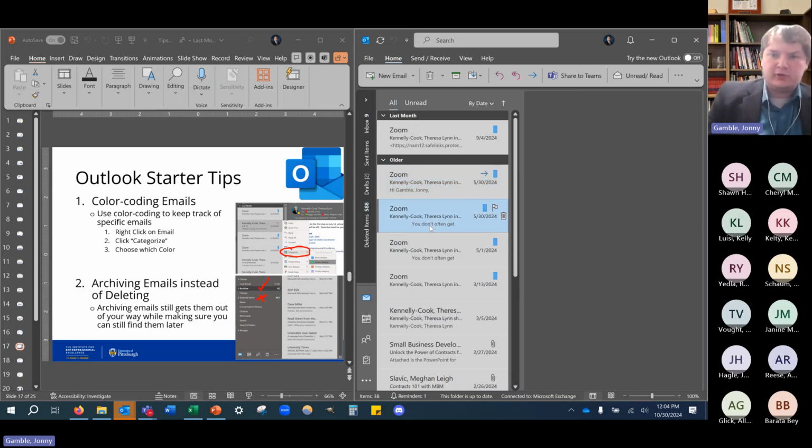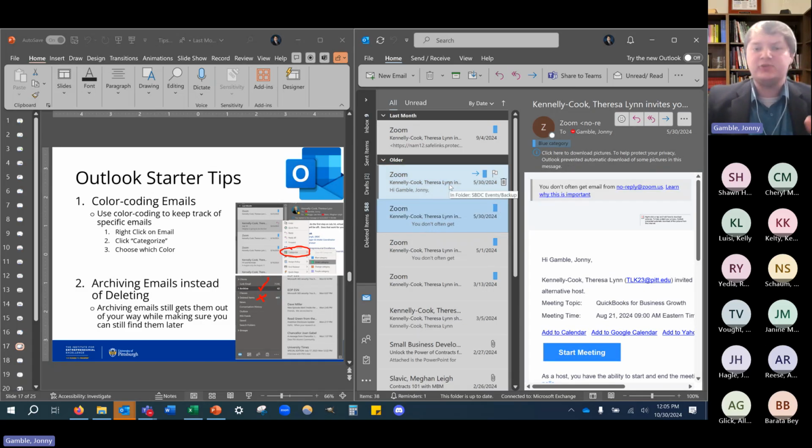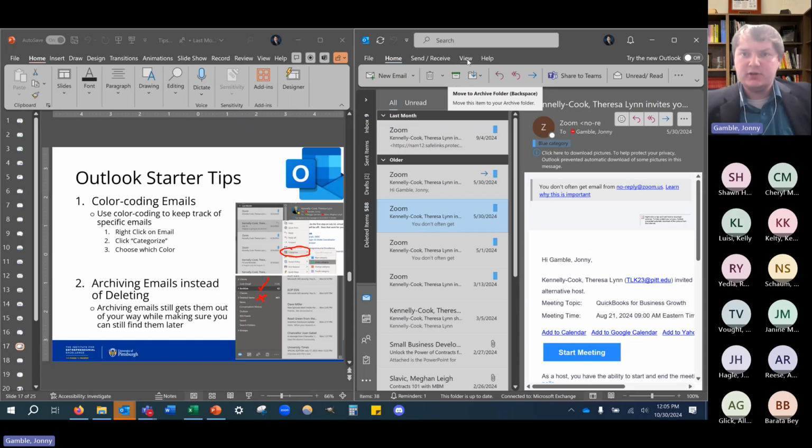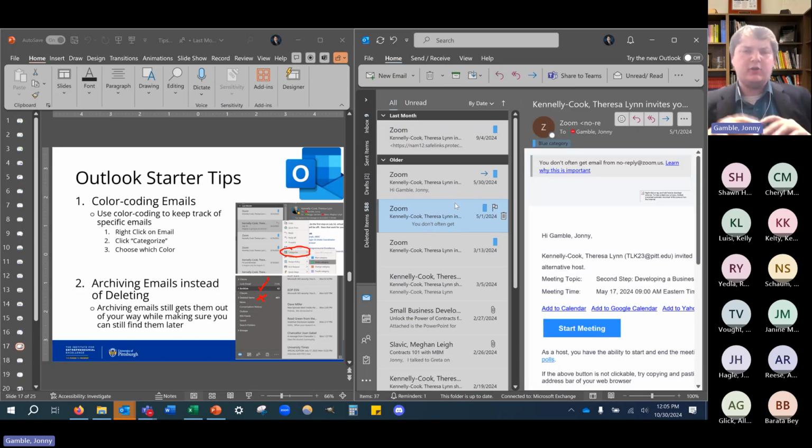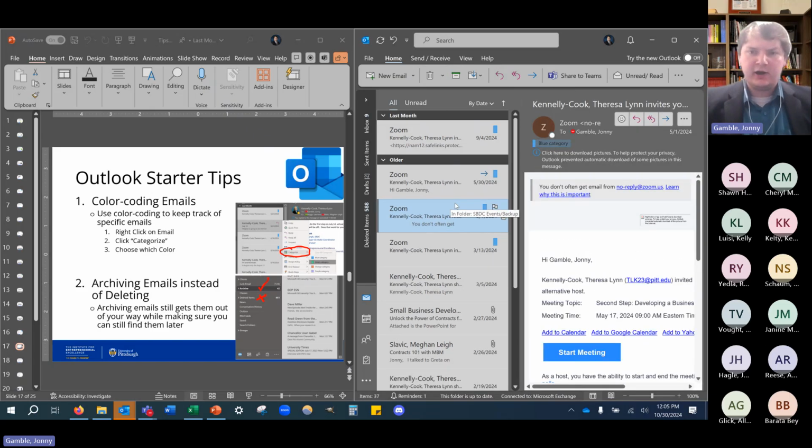Another tip when it comes to Outlook is to archive your emails as opposed to deleting them. Especially in the modern day of online technology, you basically don't ever want to delete your emails, because it's very common that information may come up where you want to go back to it. Instead of deleting your emails, you can archive them. If you see this little green icon that has two squares on it, instead of deleting, if you just click archive, it will archive that email in a different area where you can track it a little bit easier, just in case something does come up.